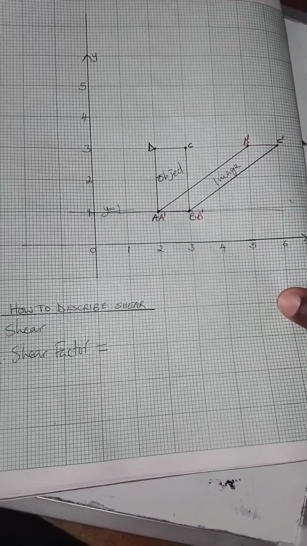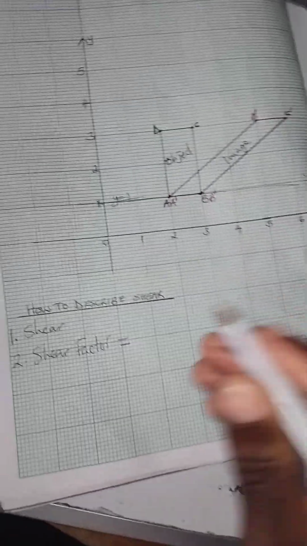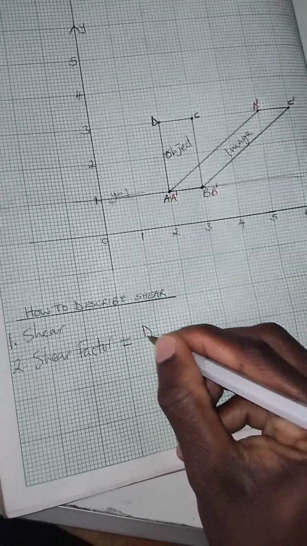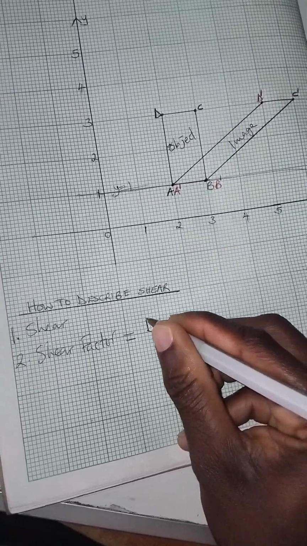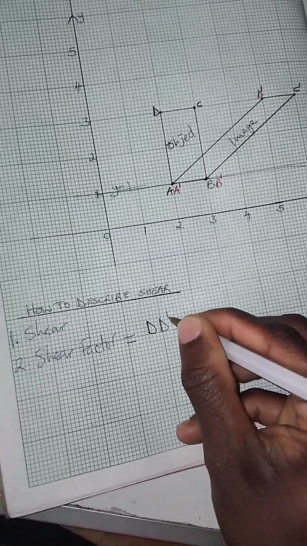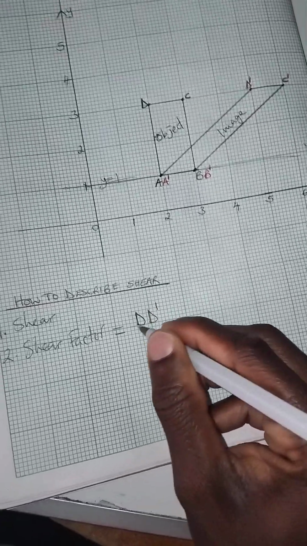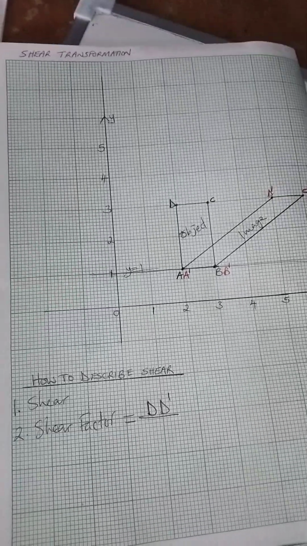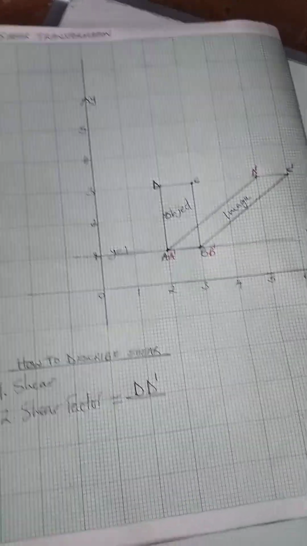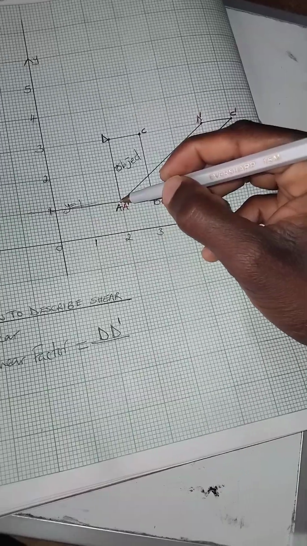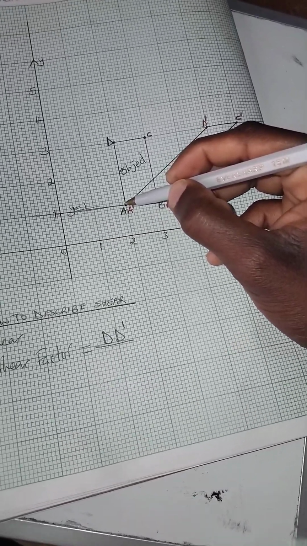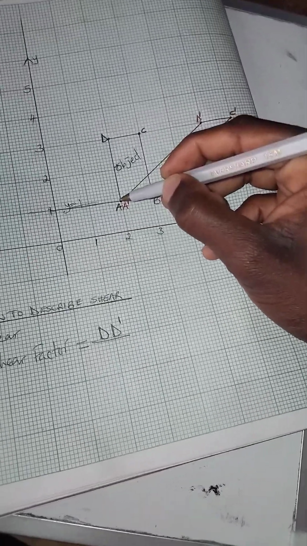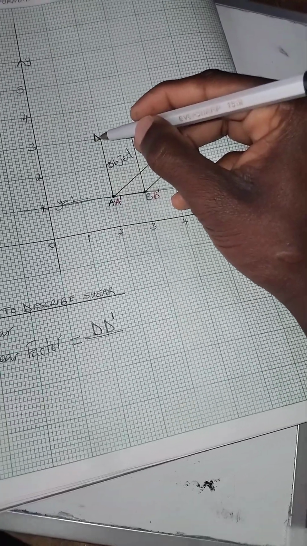So I choose the distance moved by the image point, from object point to image point. And over the distance of the point from the invariant line, from the invariant line to this one.